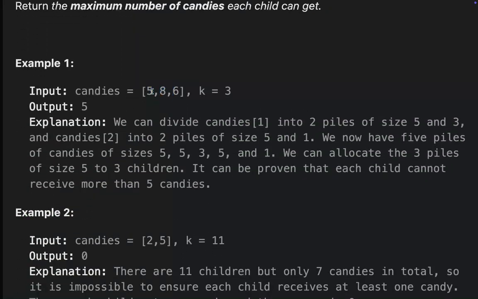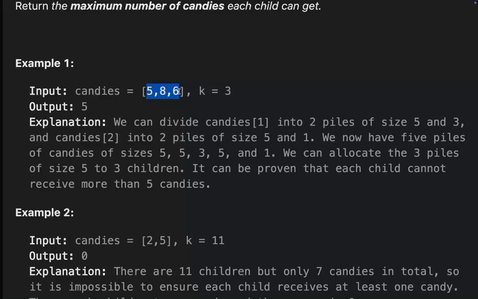What about three? First will pick 3 from this, second will pick 3 from this, third will pick 3 from this. So 3 will also work. Will 4 work? So the first child picks 4 candies from this, second and third children pick 4 candies from this. Yes, it will work. What about 5? First child will pick 5 candies from this, second child will pick 5 candies from this, and third cannot pick from this pile, but third can pick from this pile. So 5 will also work.